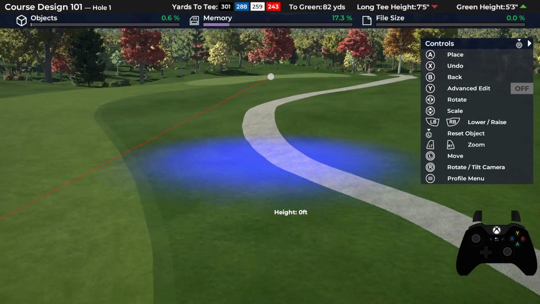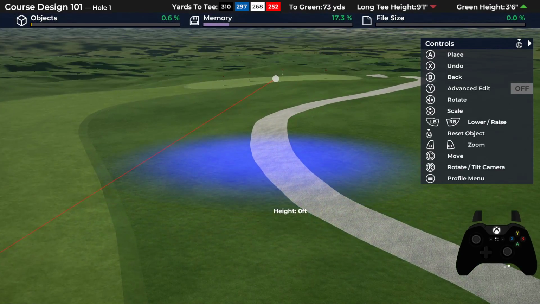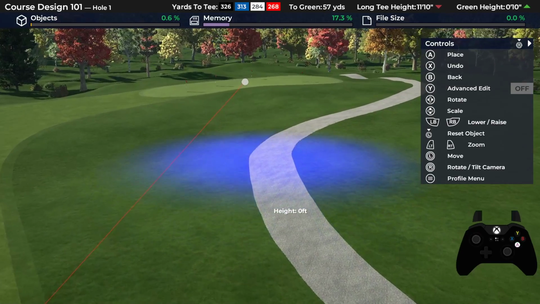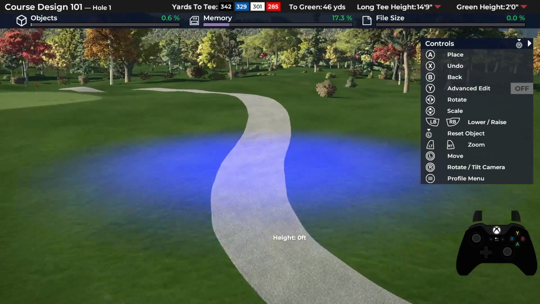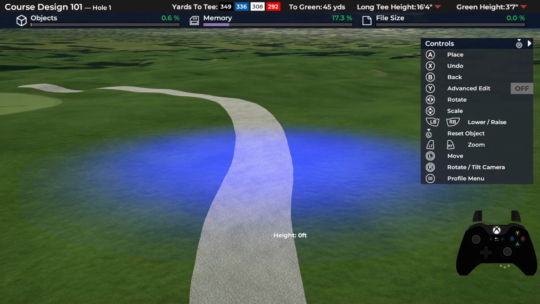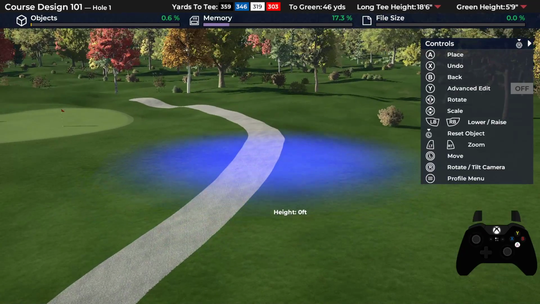Yeah, I'm gonna have to play with cart paths a little bit more. This is actually the first time I've played with them in the new designer, but I have heard people make a few complaints that the splines are really messy and not straight, and I can see that now. So, just something to keep in mind.